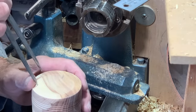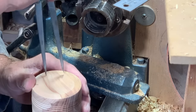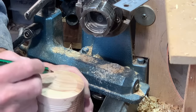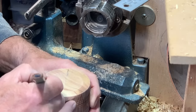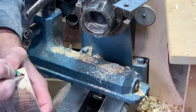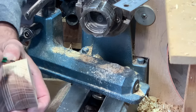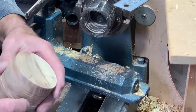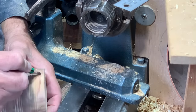And from there to there will be about the same. So that's where my feet are going to be on these lines here. And I just need to cut away a little bit, and I'm going to go down to the middle of each set, which I can eyeball. Go down to there. Lost it. It's about there anyway.